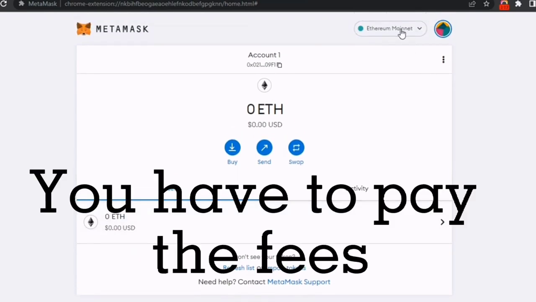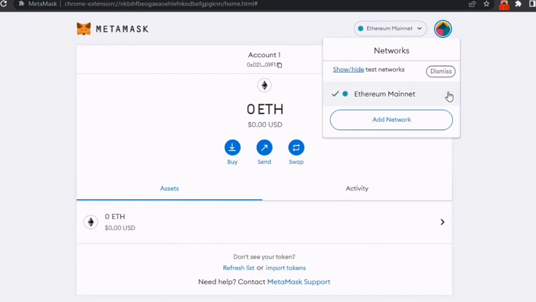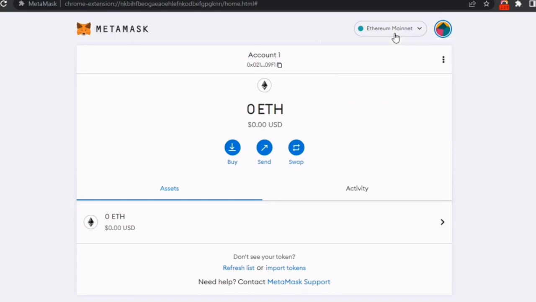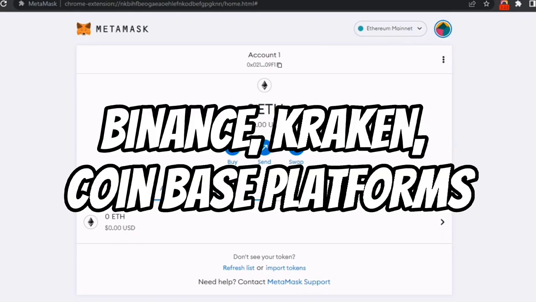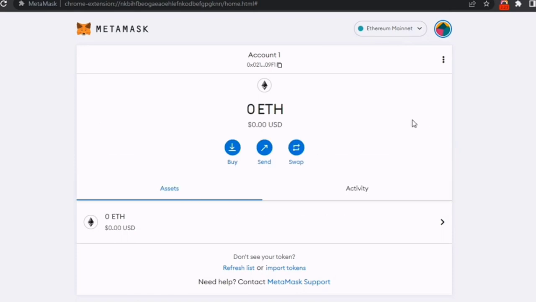Here we see that we have the Ethereum network, which is displayed right here, and therefore you will need to have Ether symbolized by the acronym ETH. To feed your MetaMask wallets with Ether, you can go on any Crypto.com, Binance, Kraken, or Coinbase platform, and send Ether from there to your MetaMask wallet, which is a decentralized wallet, and therefore the responsibility is yours alone. And if you're wondering which address you will send it to, your address is displayed right here.